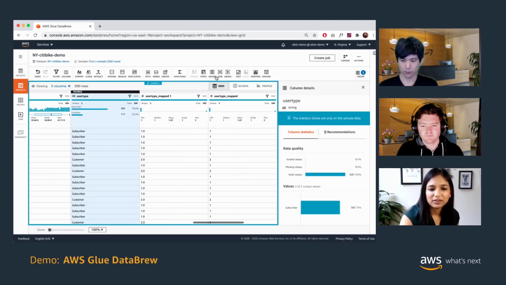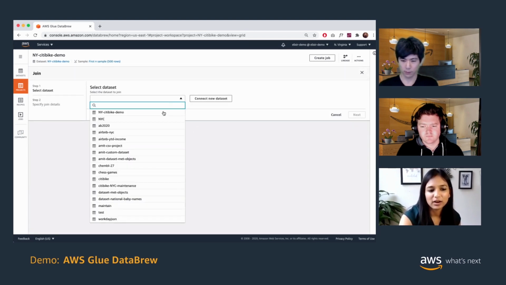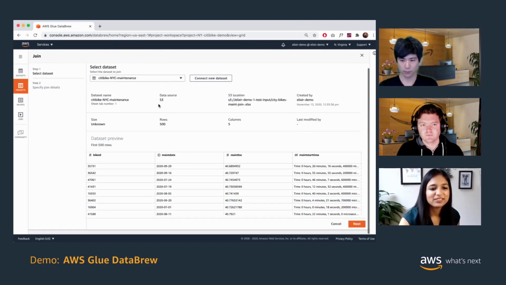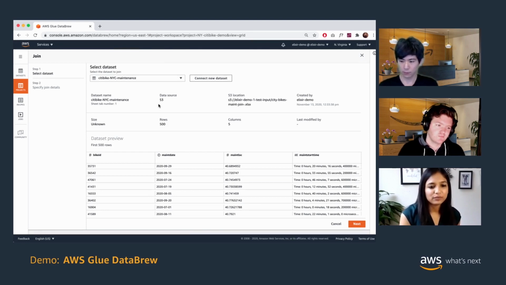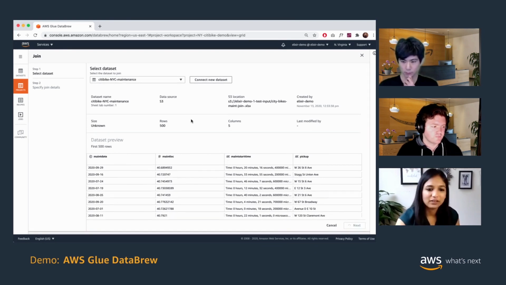Once you really get this one data set, it's very rare that all your data sits within one single data set. So the other common thing we see customers doing is, for example in this case, combining it with a maintenance data set. And this is really to draw out correlations between, let's say, how long the bike ride was, or how a customer might have switched from one bike to another, and how that correlates with how quickly or how often it was maintained. You can also see how to optimize maintenance locations with this kind of analysis.